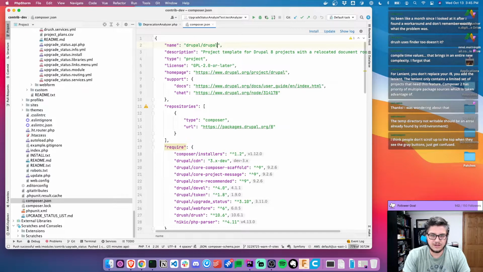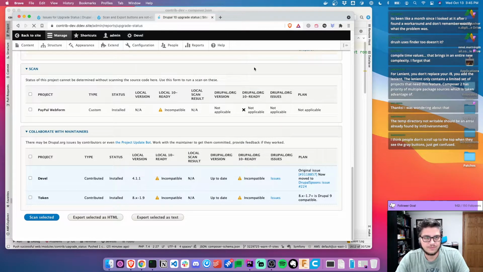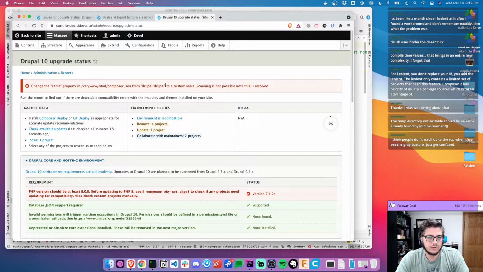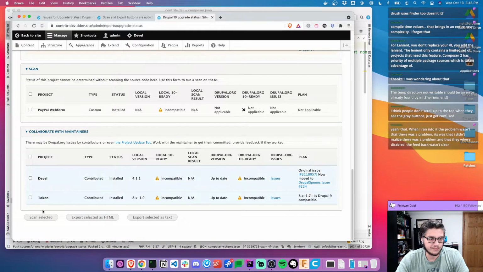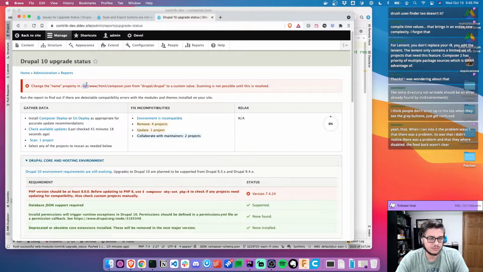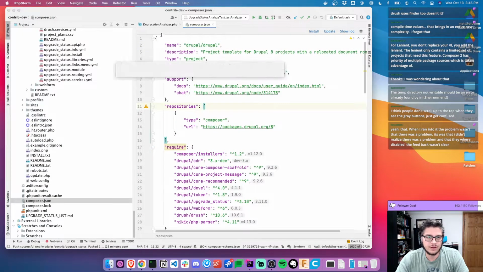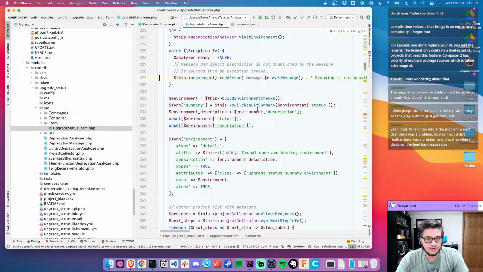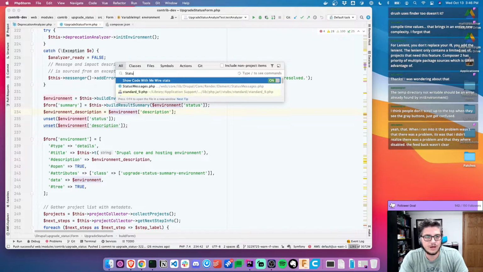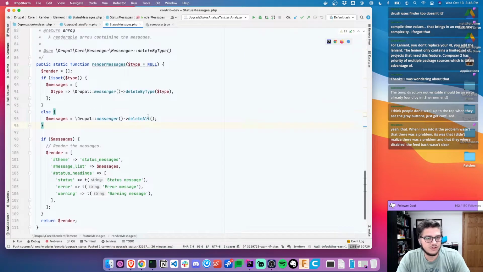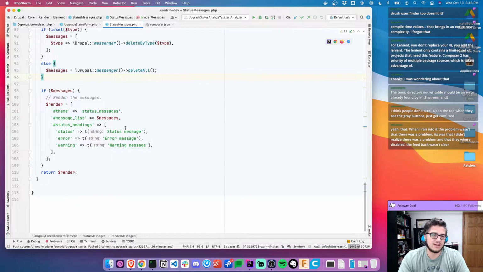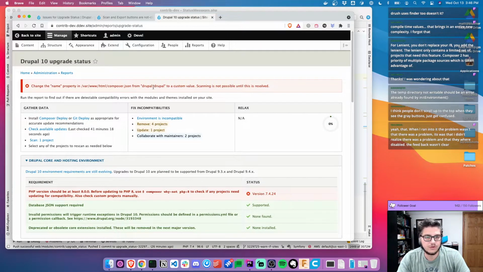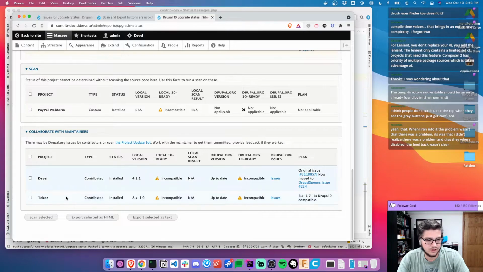So what's weird is my site just breaks all over the place if I change that. Oh, here we go. I wonder if we have the exception here. Let's try something out real quick. Form. Oh, but never mind. Status messages. Once you render the messages, it deletes them all. So if we were to try to render this twice, it wouldn't do anything.